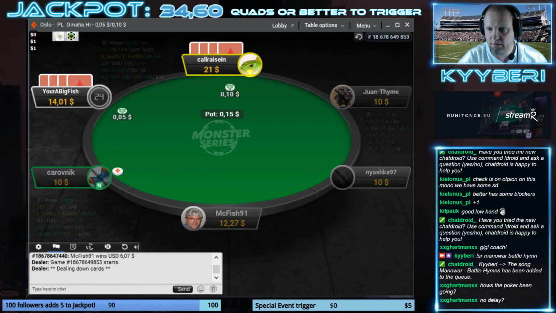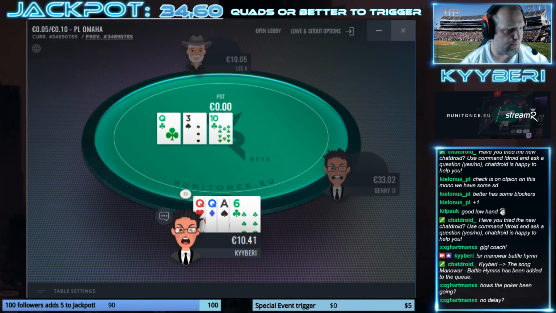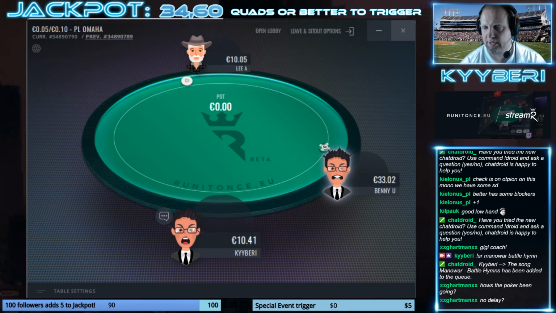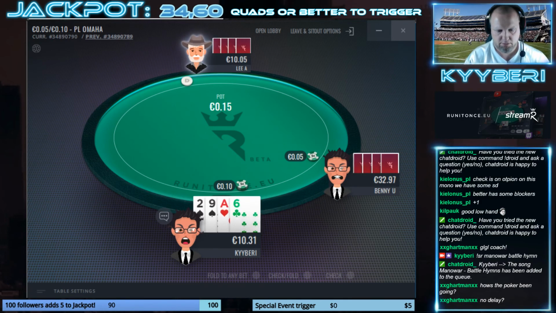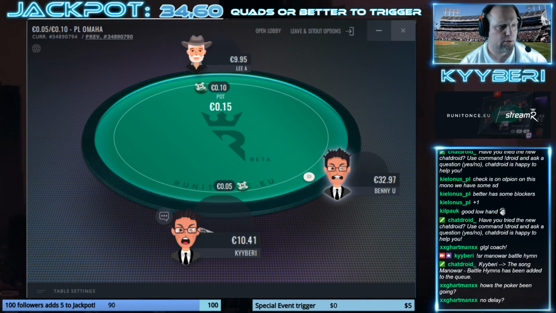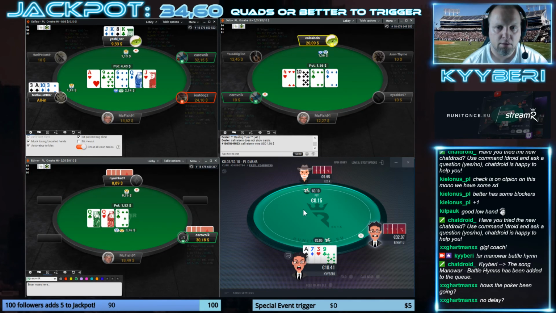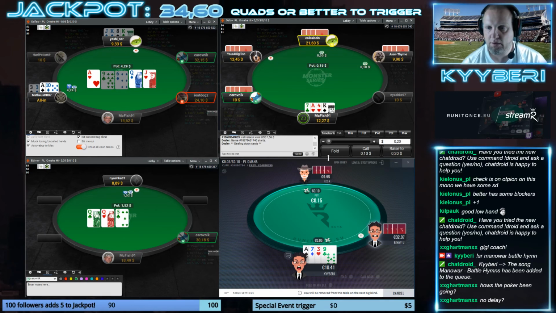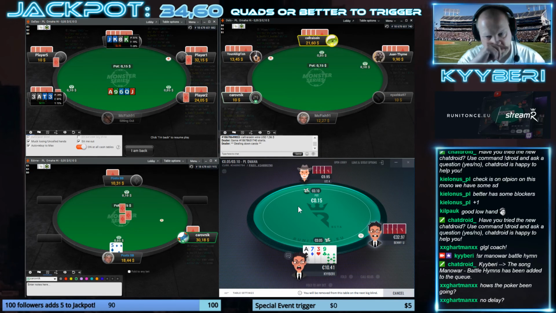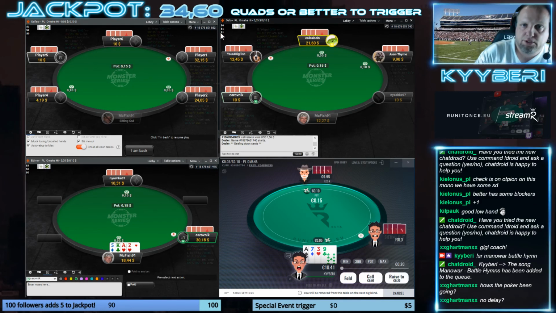And then we have a hand on Run It Once table. We flop the nuts, no action, and now the song ends and the stream ends. So let's play. Last hands. And the session ended up probably 2 or 3 buy-ins down. Short session.